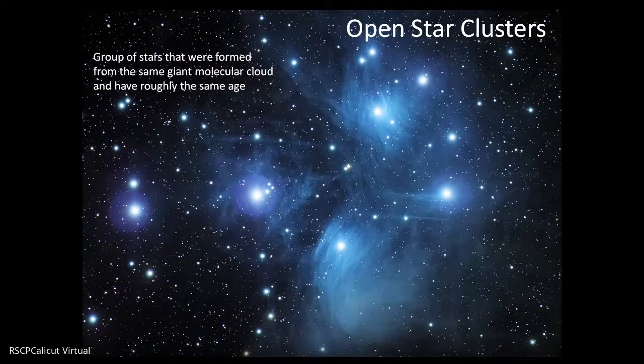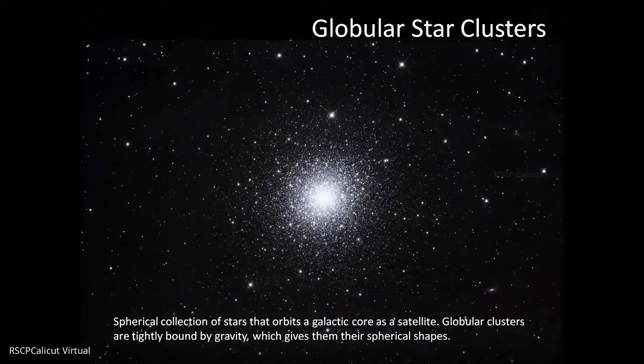Apart from this, we have clusters, a group of stars which are either loosely packed, like this one in the picture you are seeing. This is called an open cluster. Or they may be tightly packed. They are gravitationally bound and move as a unit. Though they are also moving within that cluster, they are not rigidly bound. As they are more tightly packed compared to the previous one, they are called globular clusters.